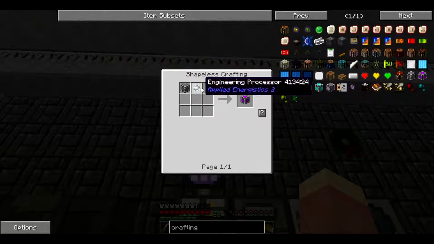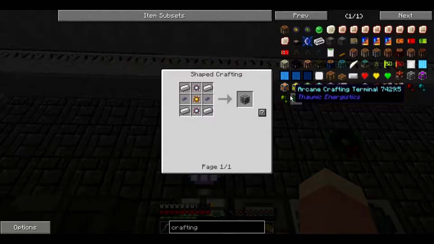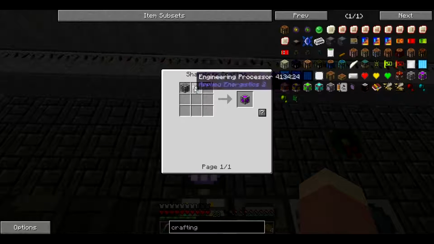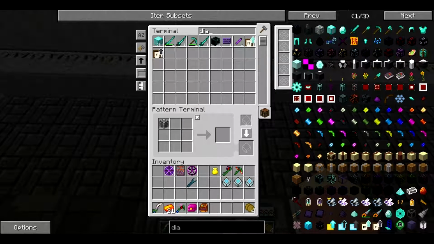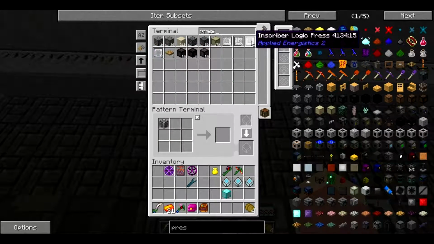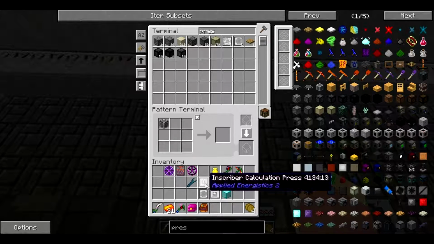Crafting co-processing unit? How do I make you? What am I missing? Crafting monitor? No, I don't need you. Crafting unit. This is the diamond one again, isn't it? Okay. Diamond. I don't remember what press that takes. I think it's logic. I'm going logic on diamond. We need a silicon. We'll grab the rest of the presses too, because I don't know what I'm doing ever.